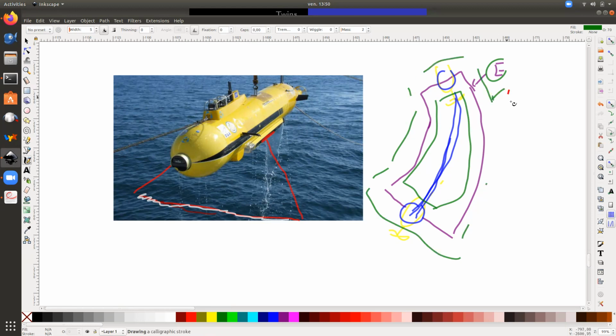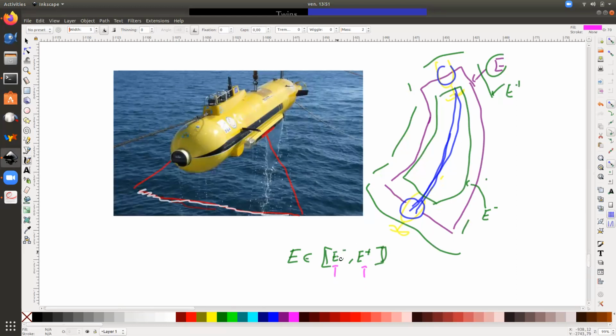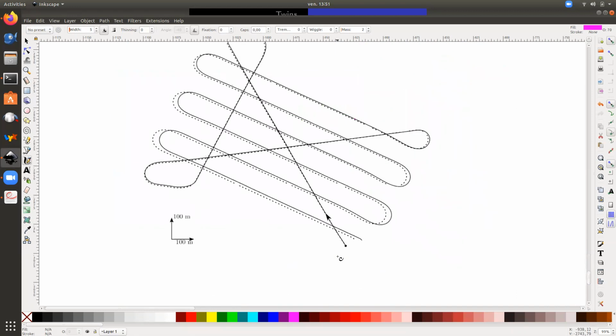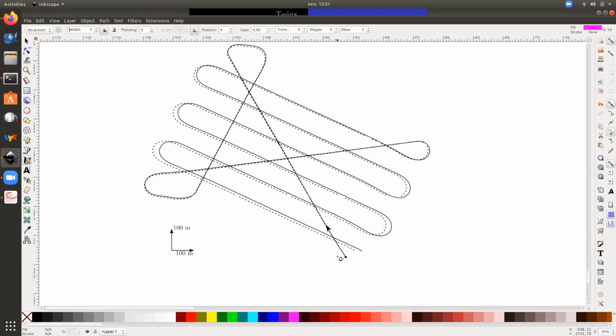So here it will be A plus and here A minus. So it means that the explored zone is a set which belongs to a thick set E minus A plus, where this one and this one are classical sets, but it is an interval of sets. So the trajectory of DORAD is quite well known, but there is some uncertainty. So here I represented two different trajectories which are consistent with the sensor of DORAD.